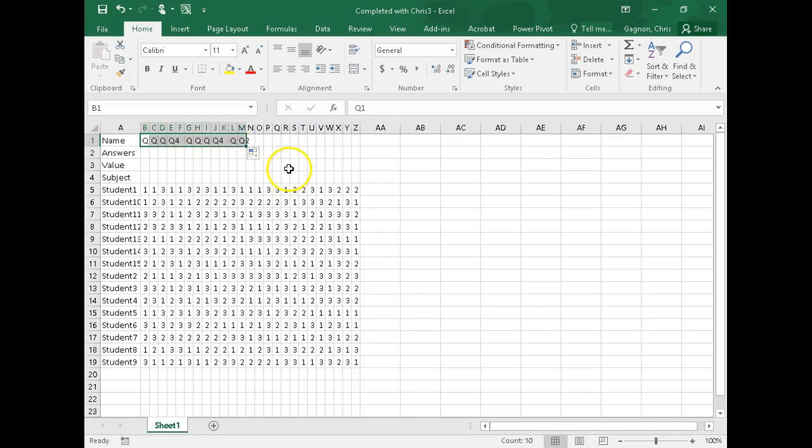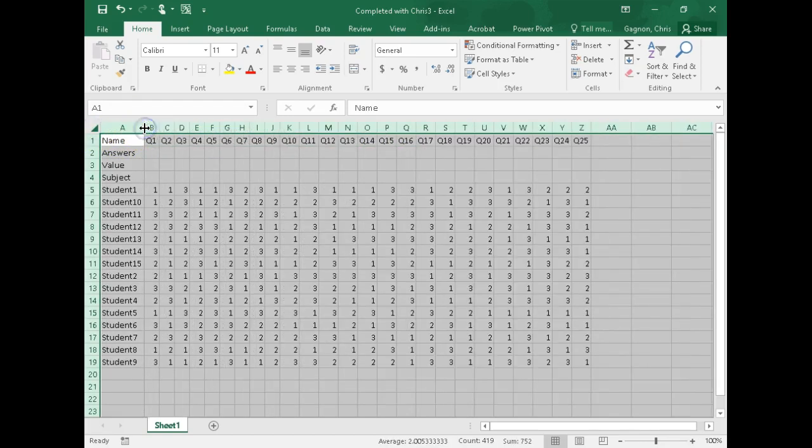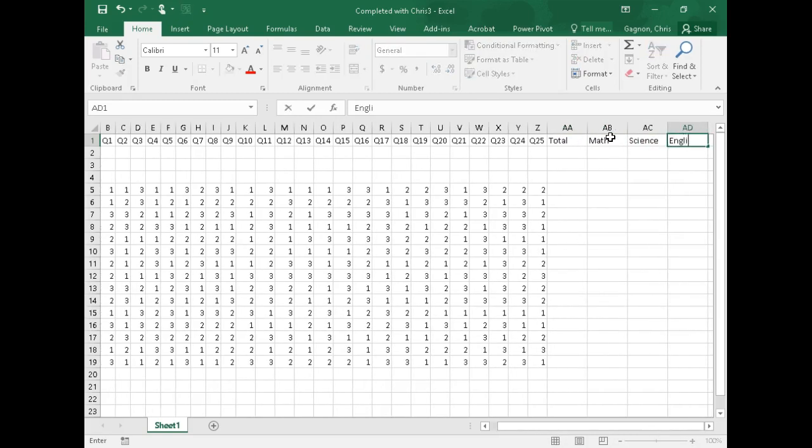Got to go to 5-0 because it thinks it's quarterly, doesn't it? Okay. Oh, yeah, because it thinks it's like financial quarters. So I'm going to pick those 5, and now it's, hey, there's no such thing as Q5, so there we go. All right, so let me, okay, there we go. And then we've got total, math, science, English.